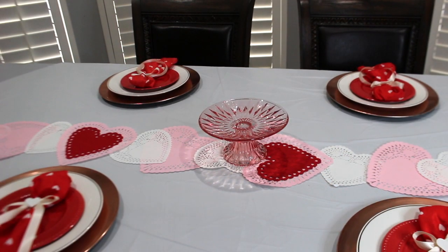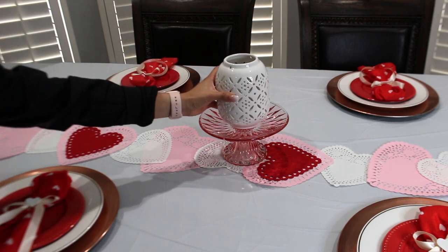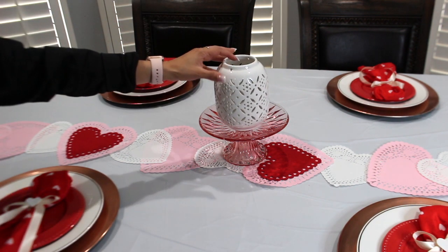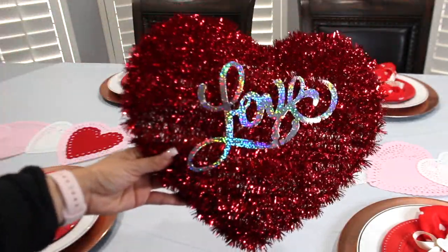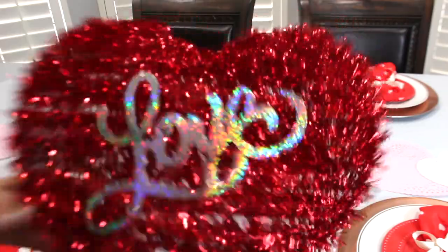To the center, I added this pink cake stand that I got a while back from the Target Dollar Spot. I think it was like $5, which is really awesome. It's really, really pretty. So what I am gonna add to that is this vase, I think it was from the Target Dollar Spot as well. I am going to add this Dollar Tree heart to the middle.